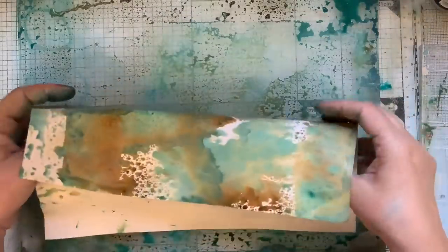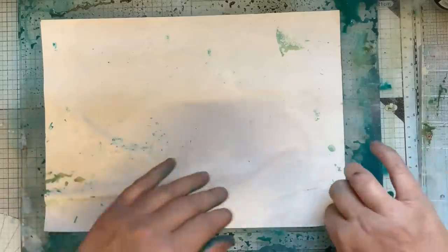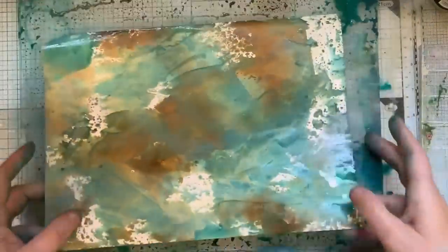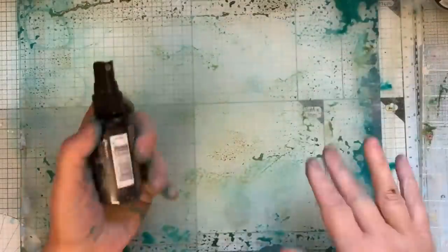Right. I'm just going to put that one down. I'm being brave. There. I sort of smudged it a bit, but that's all right. And that's dry, right? I'm putting these straight on the heater. I'll do some more like that because I'm loving this colour. Absolutely loving it.